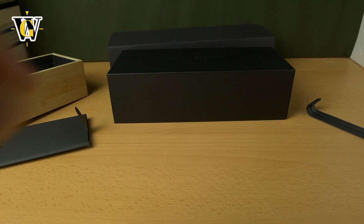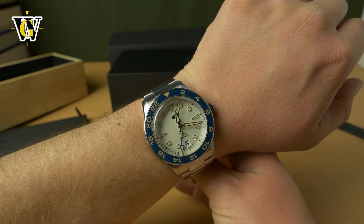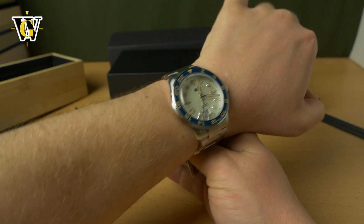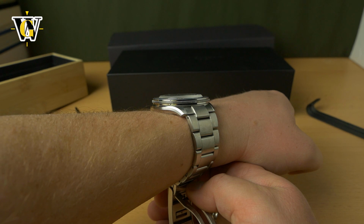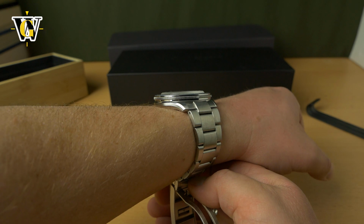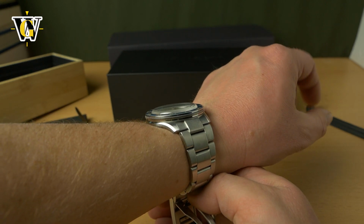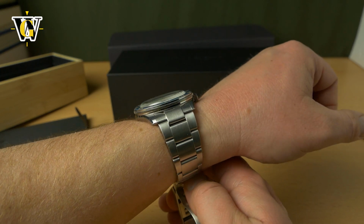I did love the Sealander, it was perfectly sized for my wrist. This has more of a diver look because of the rotating bezel, and as you can see, it is on the border of being too big, but because this is a diver type watch, it actually does look okay, and it does look very thin. It has kind of a thinner look than the Sealander. The Sealander probably wasn't much thicker, but it kind of looked chunkier because it was smaller and had that bezel. The bezel was pretty thick. On this one, it kind of appears very thin.